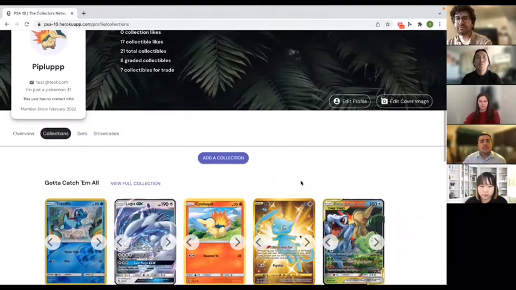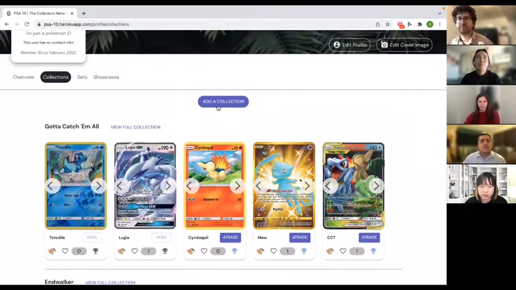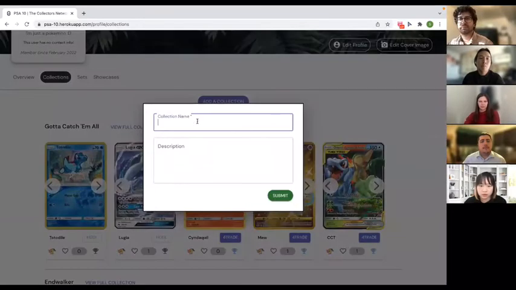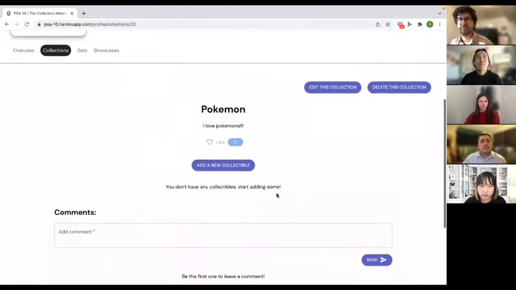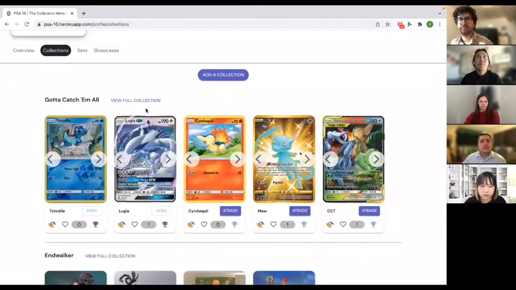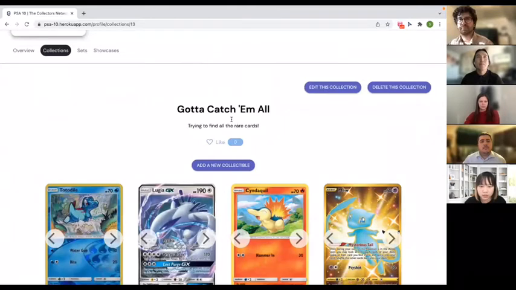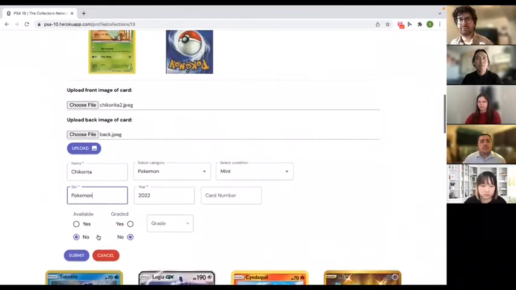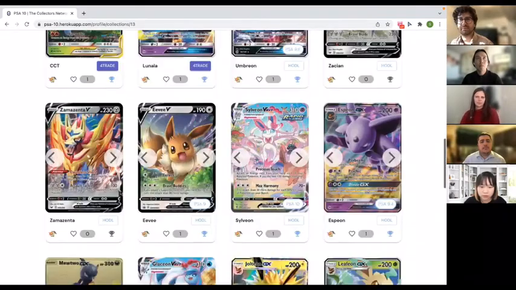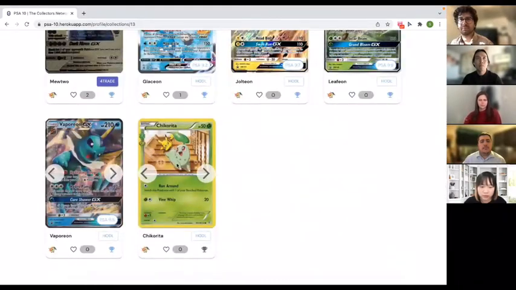If you come to the collections page, you will see an add a collection button right here. Let's create a new collection. Okay, let's go back to another collection that I've already created. And we have a like function. If you click on the heart, that means you've already liked this collection. And you can also add a new collectible. Submit. The card will be added to your collection at the very end right here.